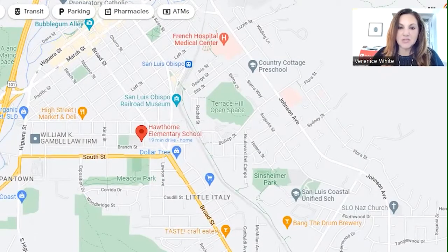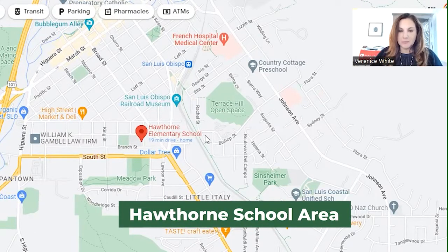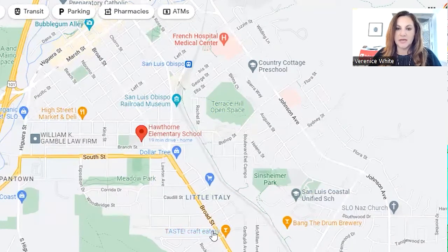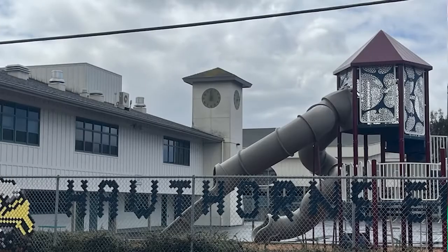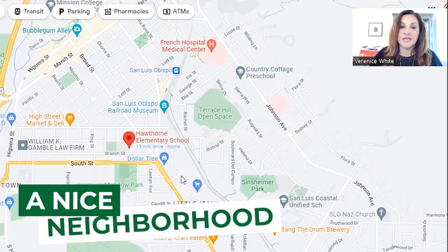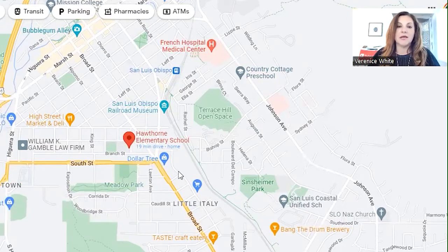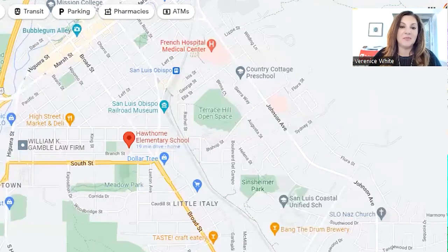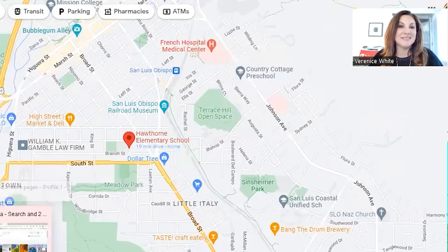Number four is the Hawthorne neighborhood near the elementary school right here. You're going to hear Nicole describe South Street and Broad Street. This is going to be another area where you can be near a school, get your kids to school, and get off to work. If you're looking for school ratings, we have another in-depth video on that. Let's take a look at what's available and what's specifically neat about this neighborhood — it is another area that is close to downtown San Luis Obispo.